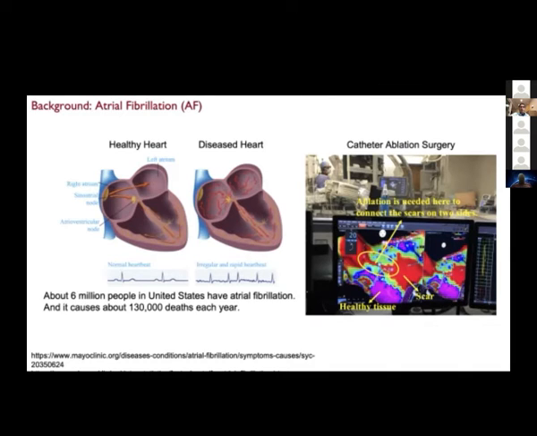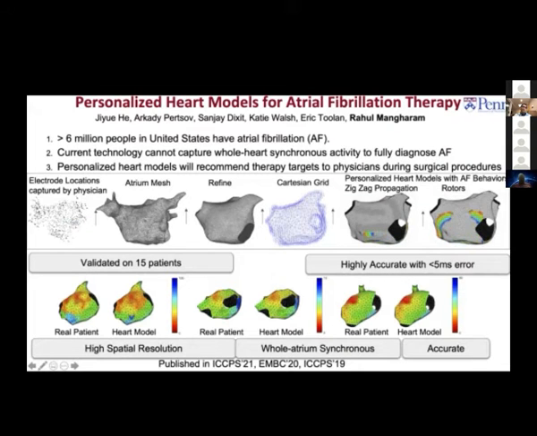But this is a very kind of expertise based issue, where if the physician is very good, then he can diagnose it. So what we are building now is a way to guide physicians by building personalized heart models, where we take the heart model, the measurements that they take from the surgery while they're doing the surgery, right? And then in real time, we're able to then capture executable heart models, which we can then run many scenarios on, and then help guide them to say, this is where you need to ablate, this is where you need to burn the tissue with high probability, and then this is the part that will terminate this condition.